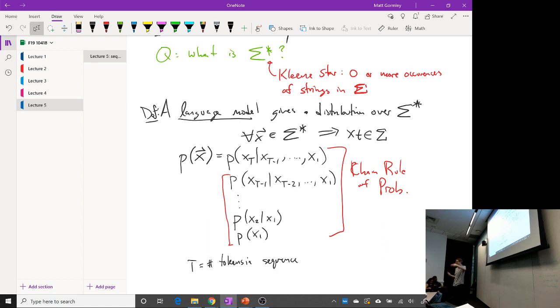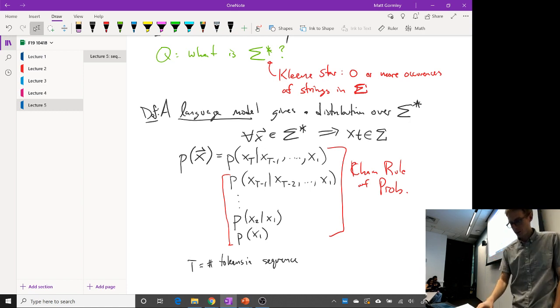There's lots of different uses of a language model. Maybe we combine it with some other probability distribution so that we can get improvements in machine translation or acoustic speech recognition? There's lots of different uses, but we haven't really said how we're using it. We're just saying that it's a model that gives a distribution over sigma star. So that's an important distinction, that what we're talking about here is just the model, not the inference task that we would do with it. Okay.